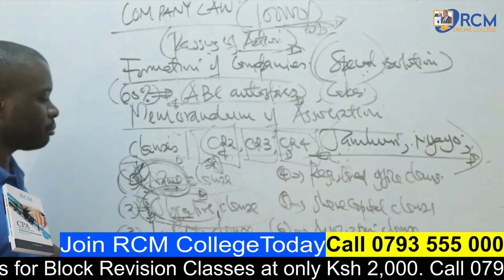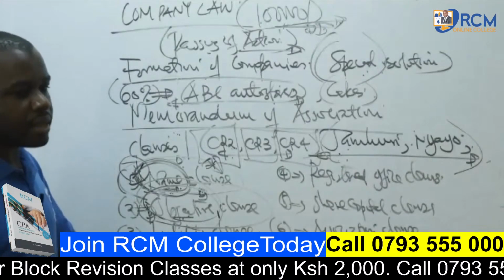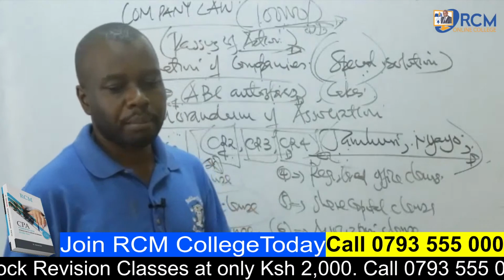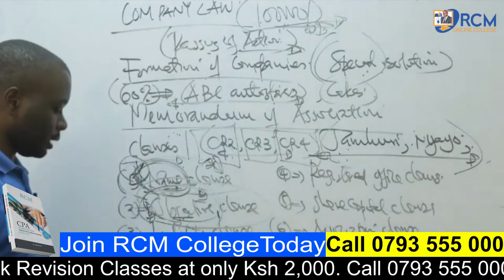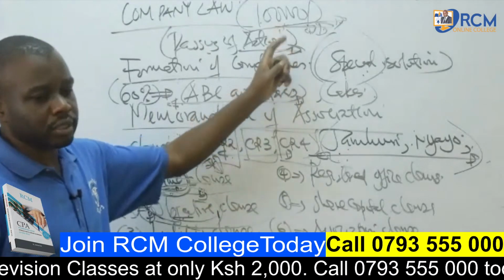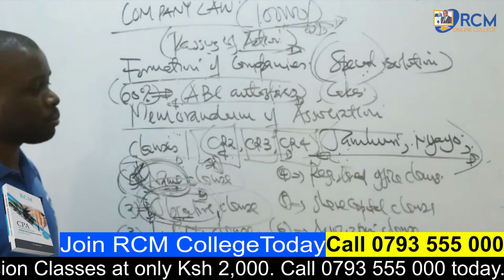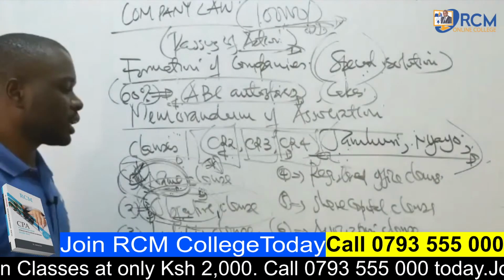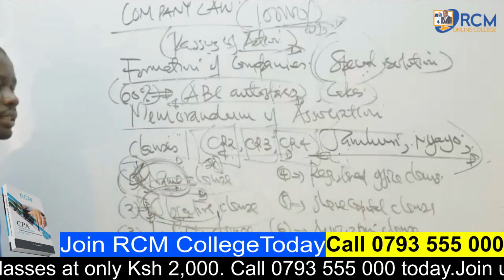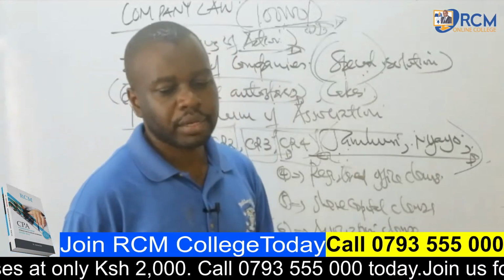So that clause explains the extent of the liabilities of the members of the company. And the company cannot just increase the liability of a member without following the proper requirements or procedures. Let's say, for example, if they are to increase the liability of Elizabeth from 100,000, they must seek authorization, and this authorization must be approved by Elizabeth as a member of the company. So the company can only increase the liability if that member has consented in writing, or accepted, to his or her liability being increased.